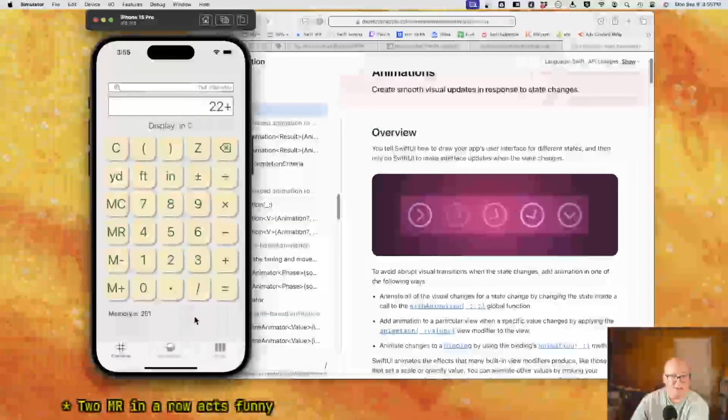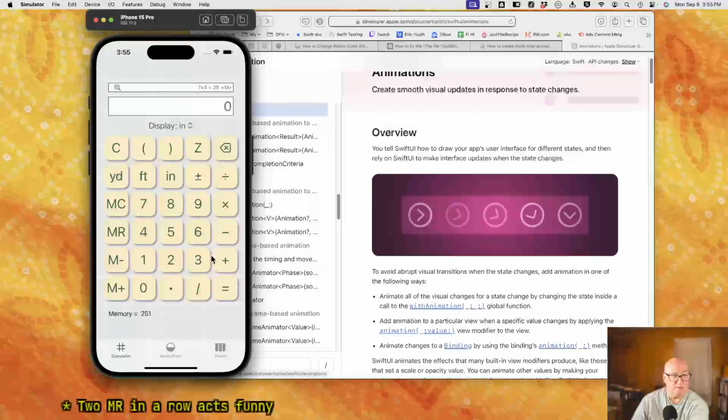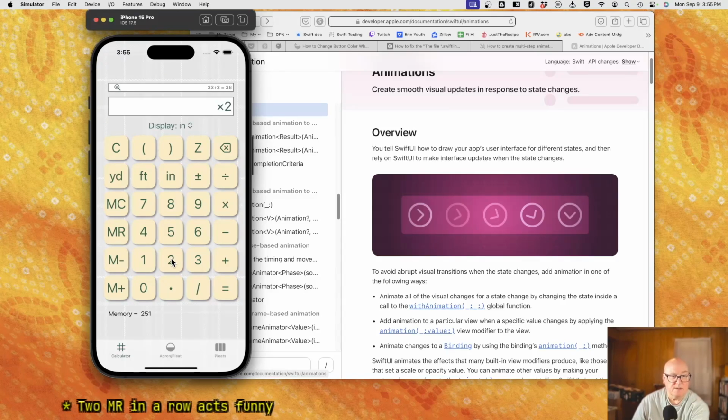Yeah, this next one's different. This ignores memory. It's just 33 plus 3 equals times 2. I think if you hit an operator first, we should implicitly put the previous result.